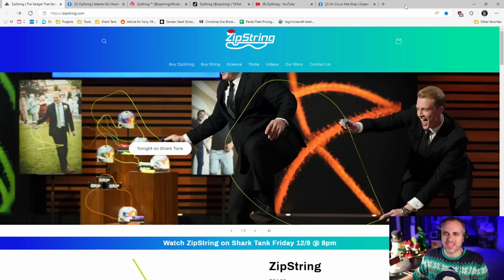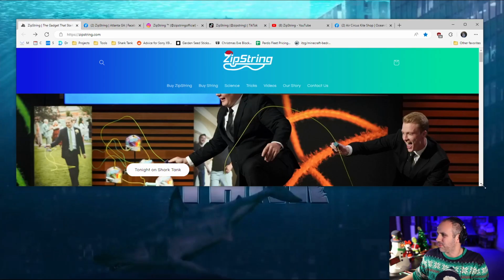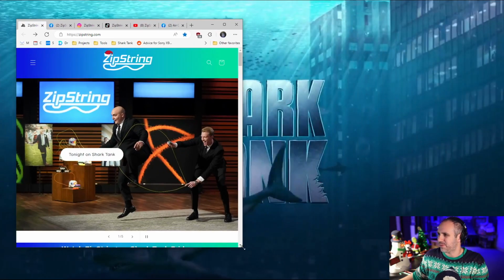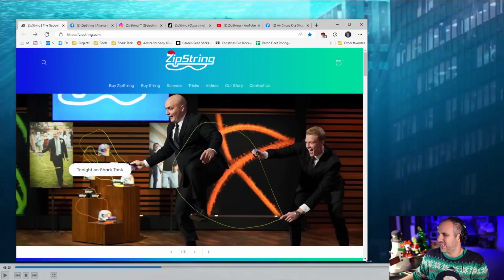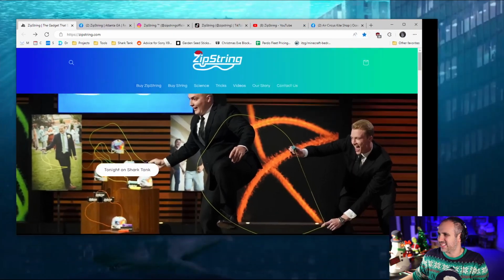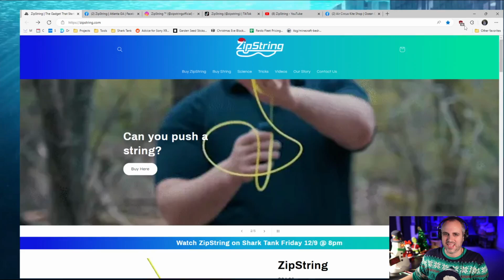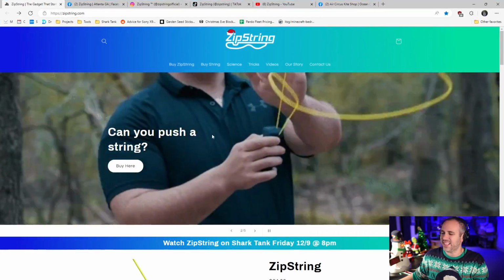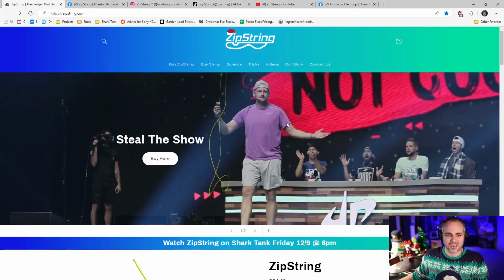Now, I'm on the 1080p screen, so if I shrink this down a little bit, maybe it'll resize. But 1080p is pretty, yeah, you guys got to reconfigure that image because it's a little too zoomed in once you get to 1080p sized. But I like seeing the product right there on top. You got Shark Tank right there up top. It's great to see.